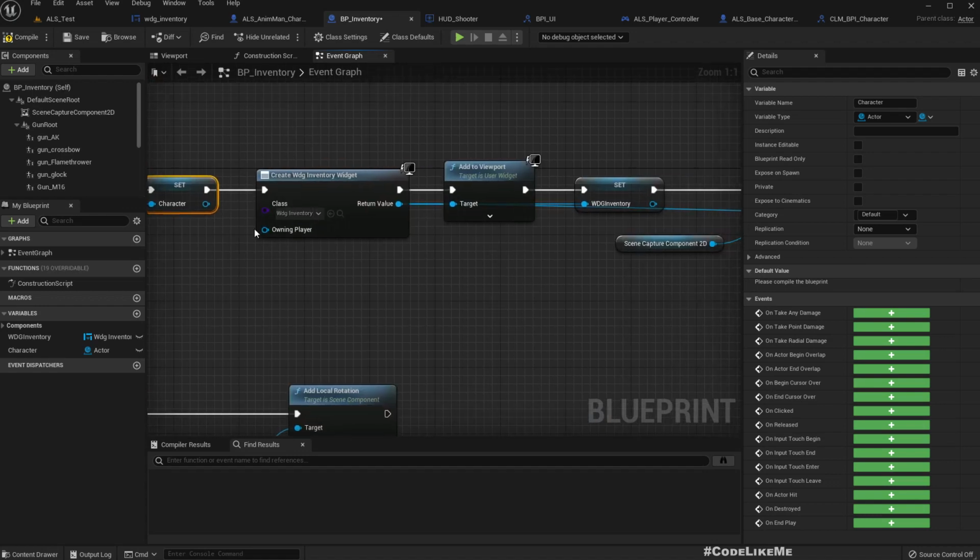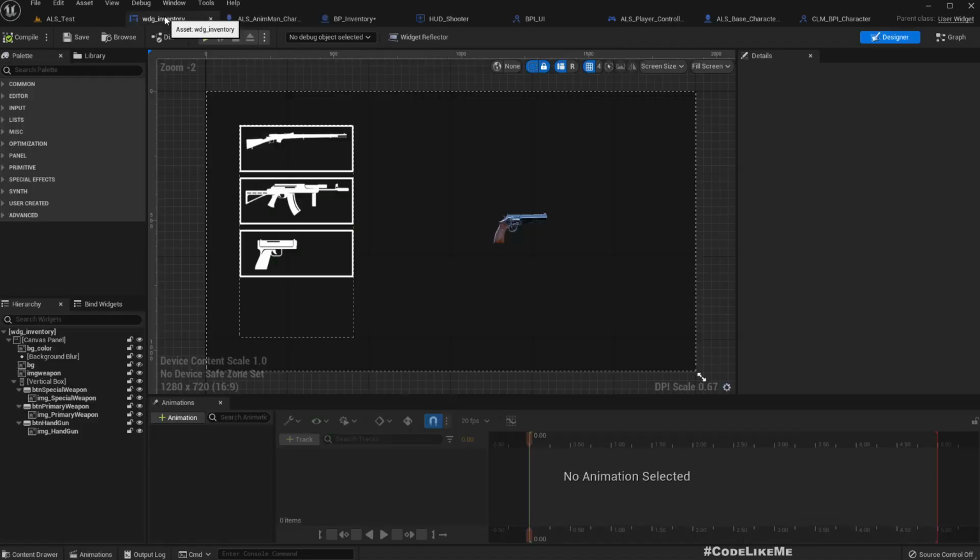Okay, now in the widget also we need to initialize these icons.